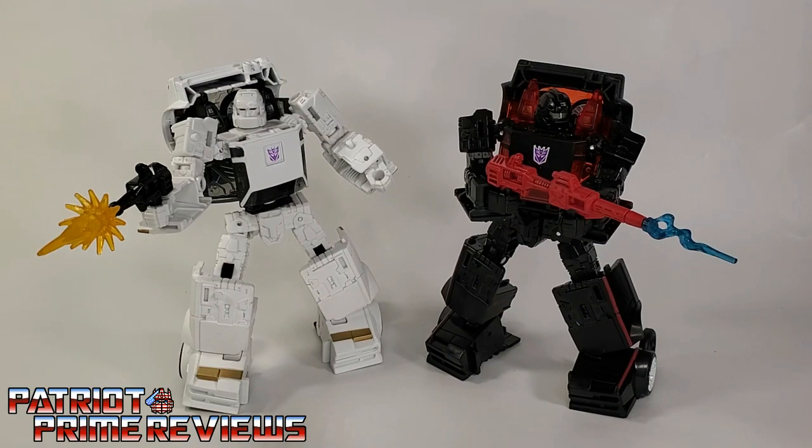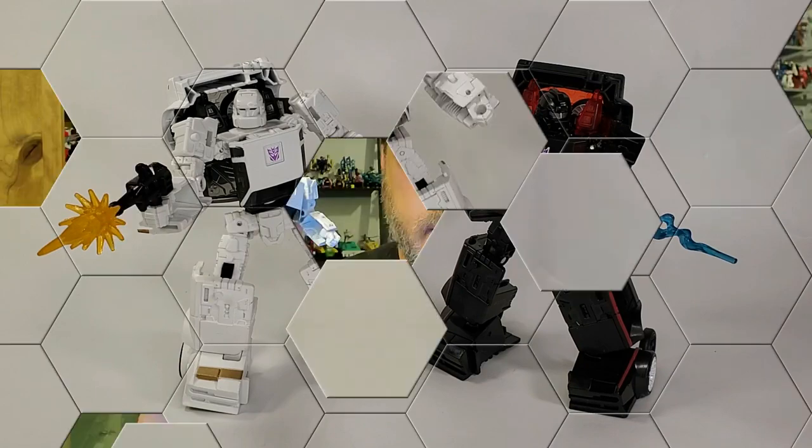Transformers War for Cybertron, Earthrise, Runamuck, and Runabout are two fantastic figures. I have been wanting modern updates for the Battle Chargers for years, and I really didn't want to pay those outlandish prices for the BotCon exclusive, so I am so happy to finally have these guys in my collection. I just wish that Runabout wasn't an exclusive. Yes, I've got mine, but I know he's going to be really hard to get for some other collectors who didn't get a chance to pre-order one, and this is one set where you definitely want to get both. So there you go, guys. Transformers War for Cybertron, Earthrise, Battlechargers, Runamuck, and Runabout.